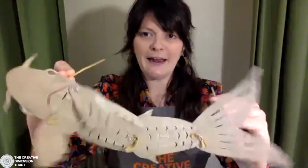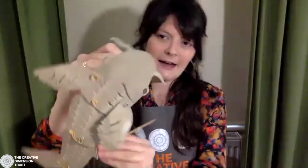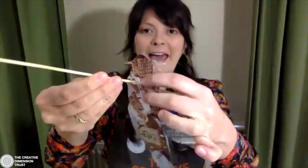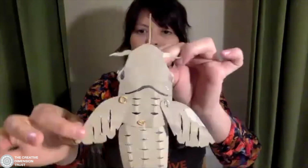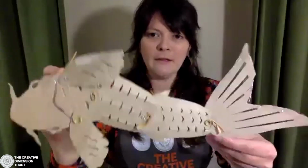So the first thing we're going to do is think about designing our puppet on paper in 2D. The reason that we do that first is that it allows us to think about where we want to make our puppet move. And as you can see with my koi carp, it's been jointed in quite specific places to allow this swimming motion. It's got a tail that's got a control to it, so you can have that kind of flick. And it's got an attachment point to the head as well. And I've allowed its fins at the top to just be quite free moving, so that you get a real sense of fluidity with the puppet. So the first thing we're going to do is think about drawing this and imagining where those points will be for movement.